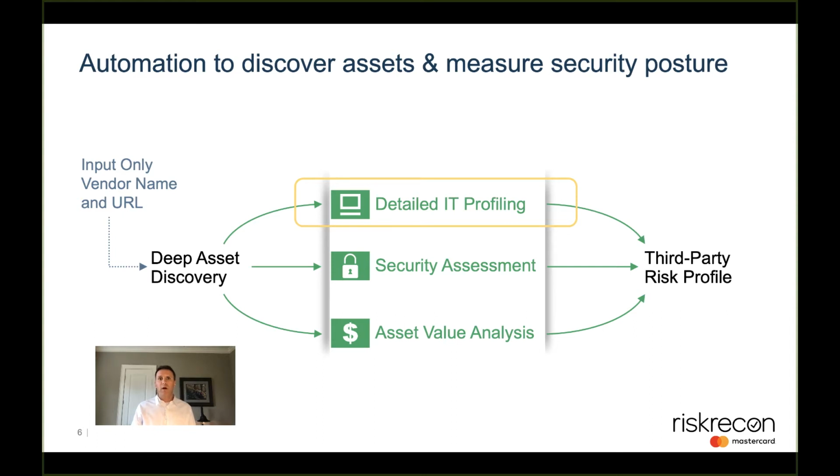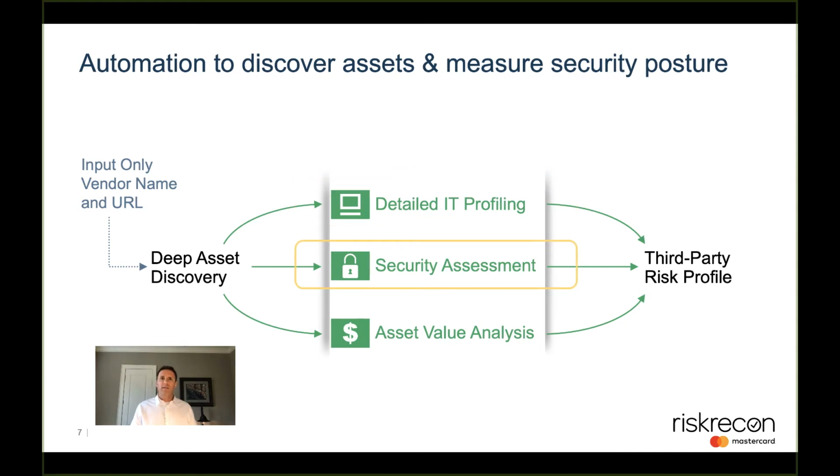From there, our automation begins to look for domains, net blocks, and then specifically hosts or internet-facing systems that we can observe and measure to determine where issues may exist. As we discover potential hosts, our automation goes out and collects code data, configuration data, cookie data, header data, really anything we can collect passively from these systems in order to run through our models and signatures and determine where security issues can be identified. It's worth noting that nothing that RiskRecon does requires permission or input from the companies that are monitored.